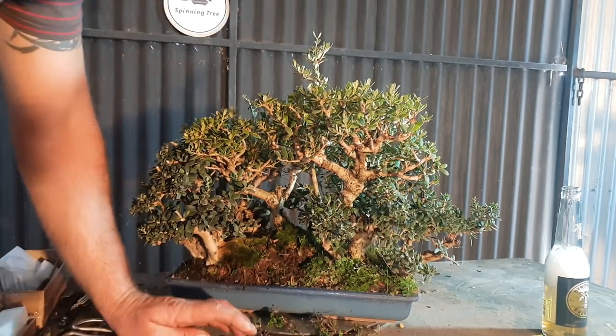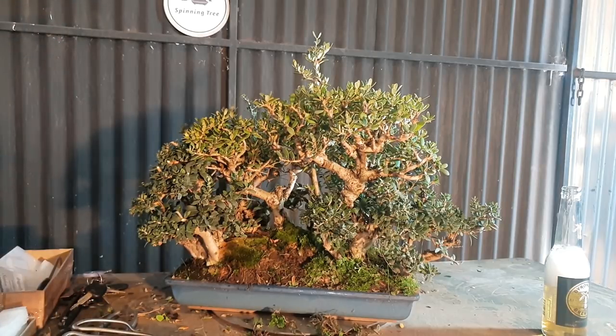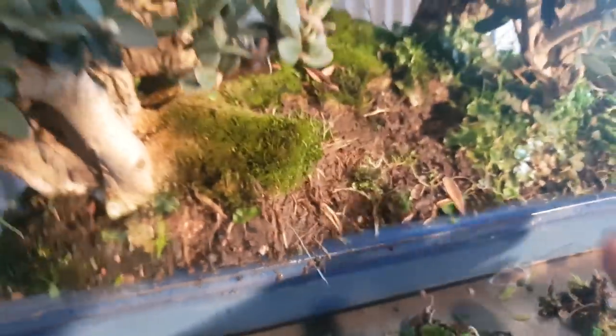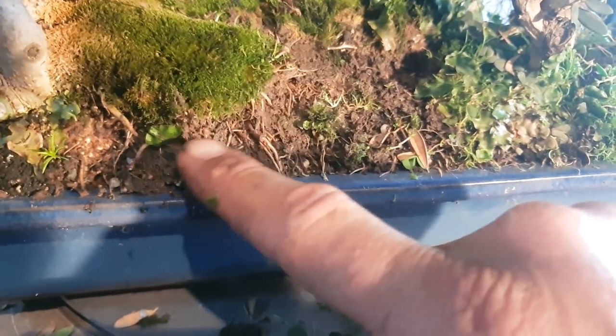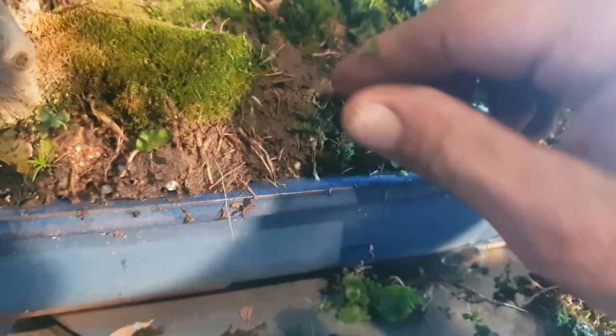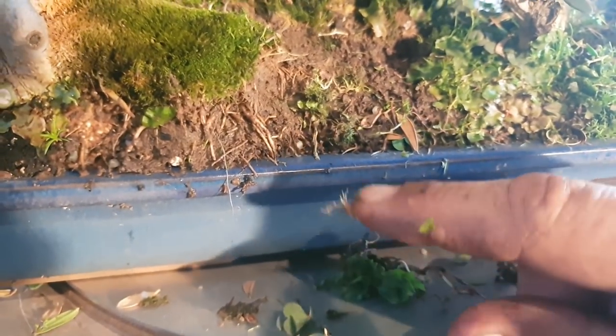Another thing I'll show you too is the reason I like to put moss on, especially when you've got them jammed up. I'll just bring it in close. So especially when you've got your trees jammed up or limited room, the moss actually creates a really nice growing environment for the roots just under the moss. So these are the roots from all the trees, literally just under the moss. Even a new hair coming. No, that could be creeping oxalis actually. Maybe not, maybe it was a new root hair.